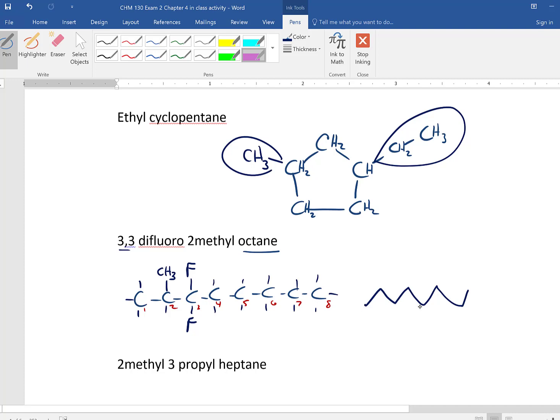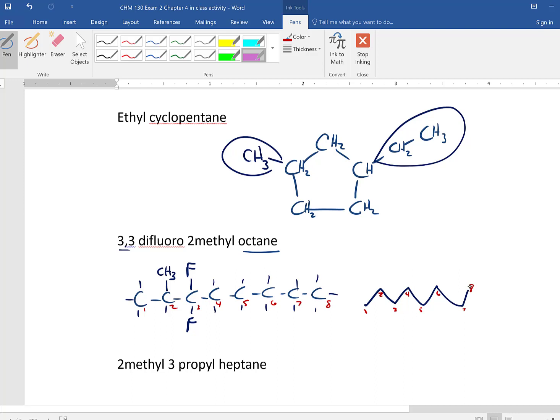So 1, 2, 3, 4, 5, 6, 7, 8. So you count 7 when you're doing the lines, though. Yeah, 7 lines, but I always say 1 as I put my pencil down. Where you're putting your pencil, that's carbon 1. And then every corner is a carbon. So I always start 1, 2, 3, 4, 5, 6, 7, 8. Okay, so there's octane. So if I was going to put a methyl, if you're looking at the way that these are numbered, this is carbon 1, 2, 3, 4, 5, 6, 7, 8.